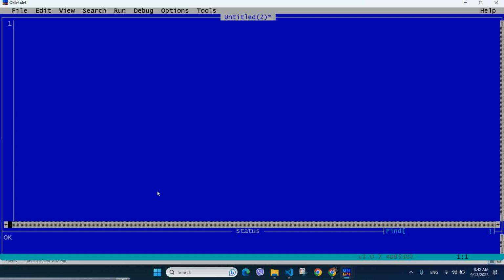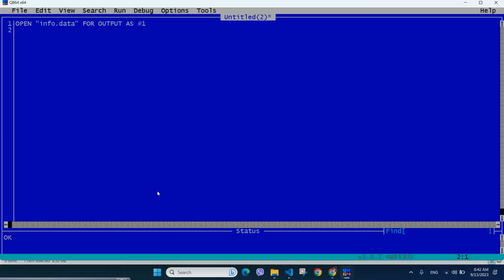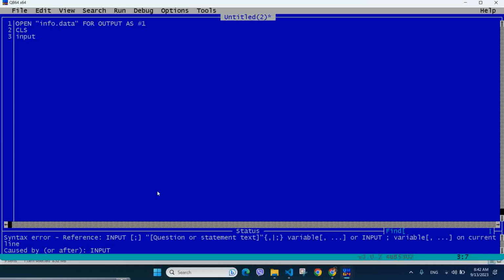Our task is to first create the file. We create the file in which mode? Output mode. So you should give the name of the file, for example, info.dat, for output as file number 1. Then input, enter employee's name.